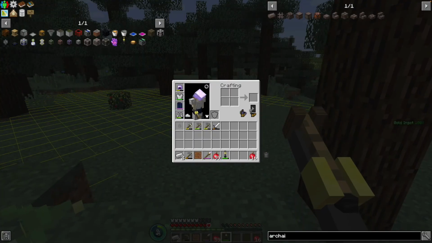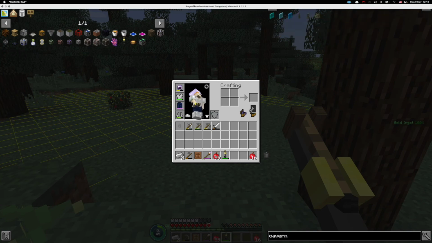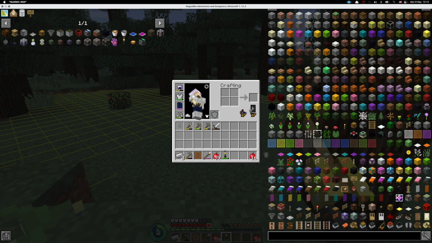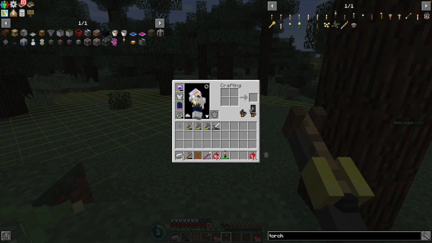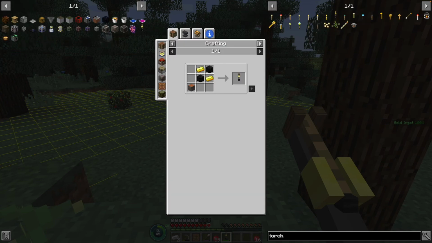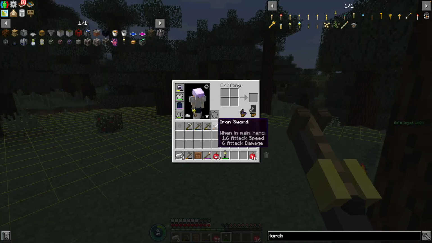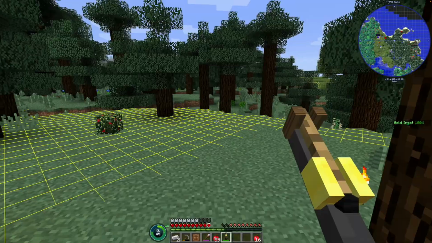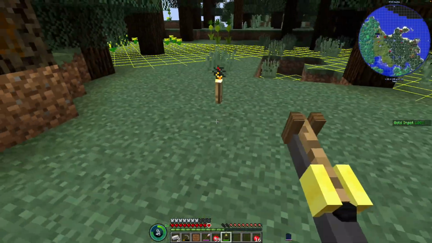And really, just to build it, all you need is 2 blocks of coal, and you just need a couple pieces of wood. And so for the torch launcher right here, you need 1 piece of wood and then 2 pieces of gold. And you can see there's a bar at the bottom of the screen. When you build it, I think it has 100 torches built in, so you actually don't need to supply it with torches unless it runs out.